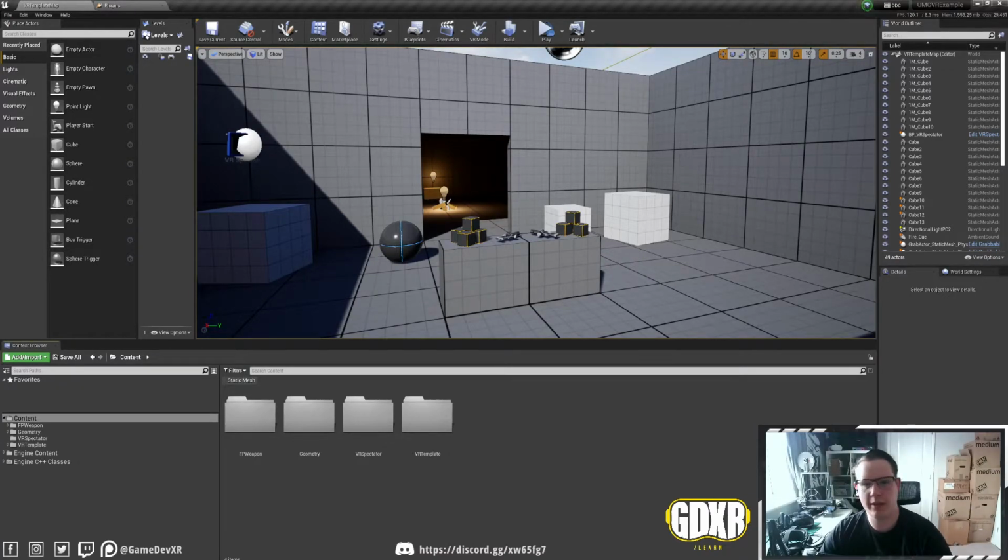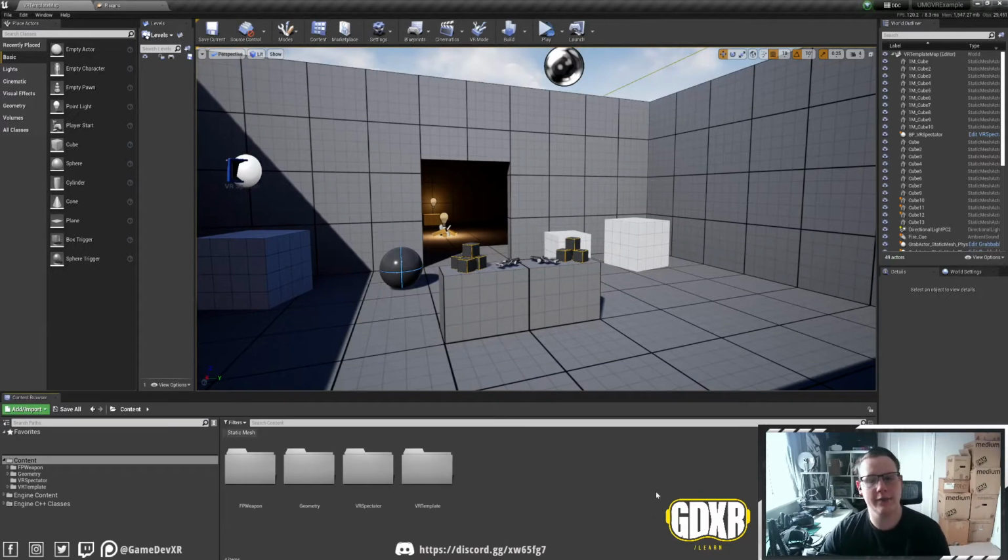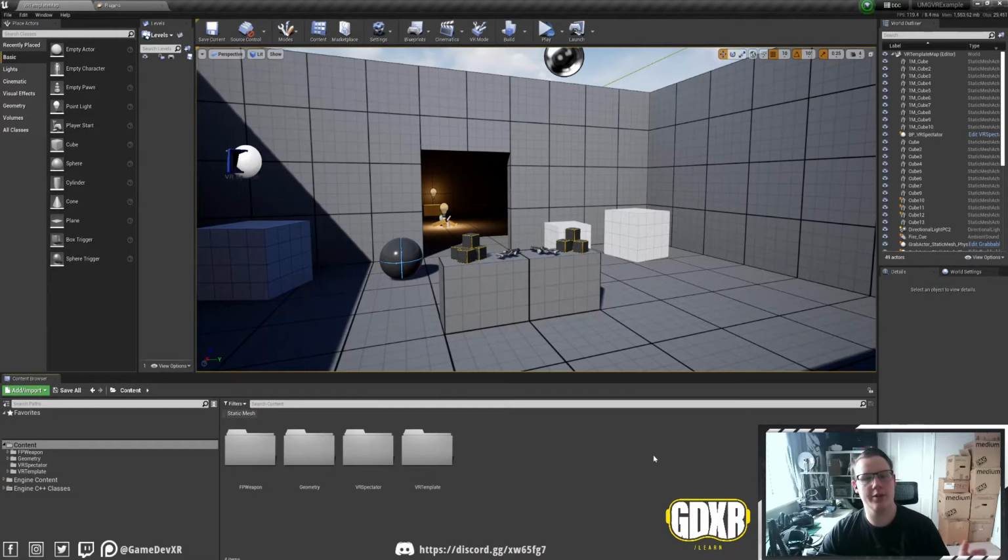So there's been a couple of questions on how to create a Niagara system in the new template, specifically for a pointer on the controller. So it could be left or right. In this case, we're going to go through and show you how you can create a VR pointer from one of the controllers, or both if you wanted that. And yeah, let's get started.